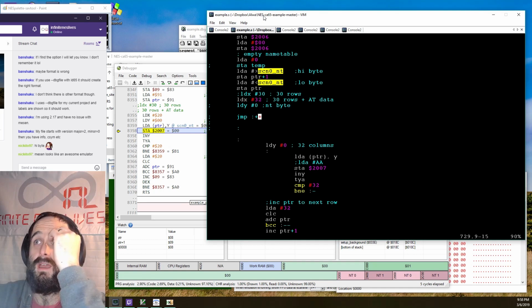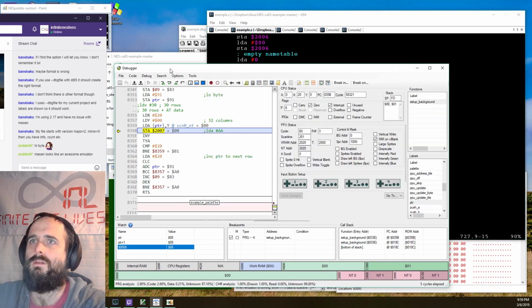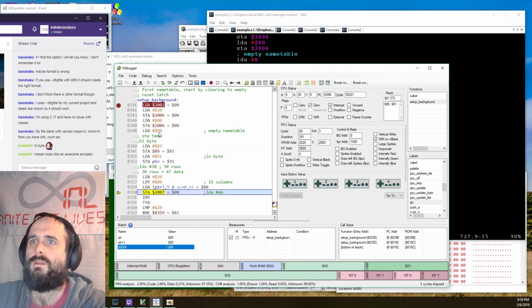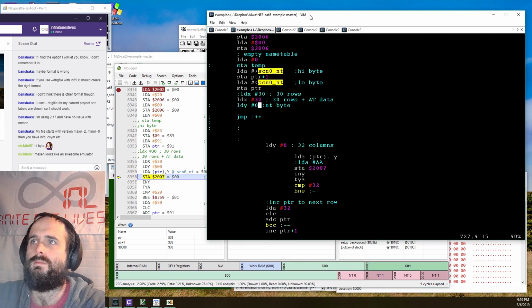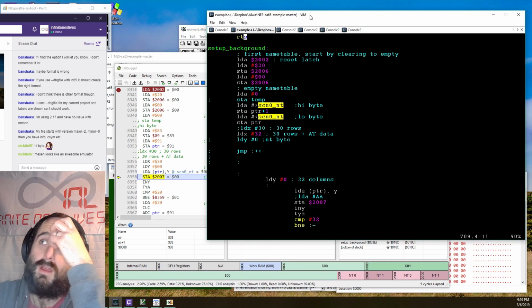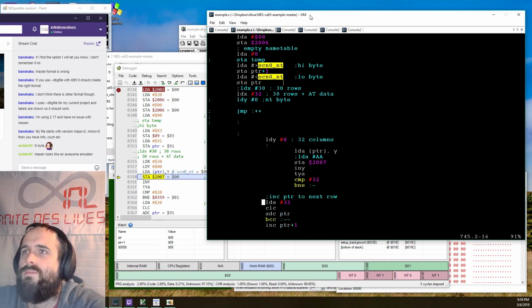We're setting X. This doesn't even look like my code. Oh, it's down here. So I hate these shortcuts for branches.